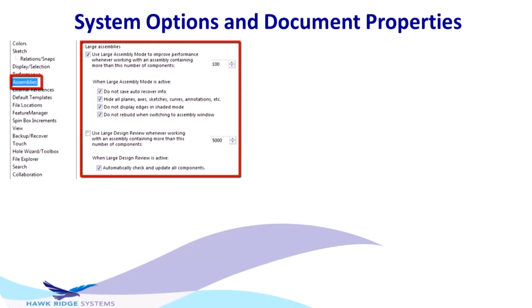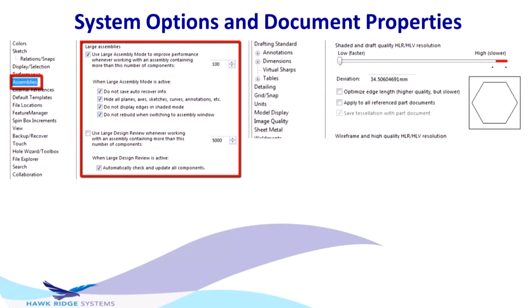And if you have large design review checked on, it will turn on automatically when you have more than a number of components that you can specify. I'll cover large design review, but it's a great tool as a manager or just as a top level engineer. I just want to see the progress of the assembly, create some quick snapshots, see how everything's coming together, maybe selectively open certain components.